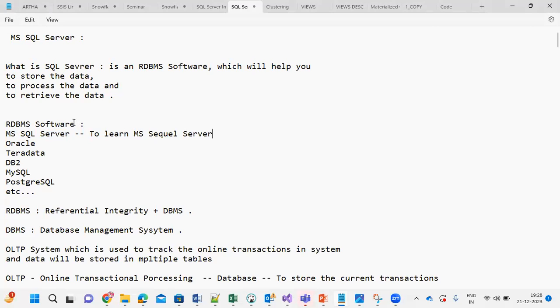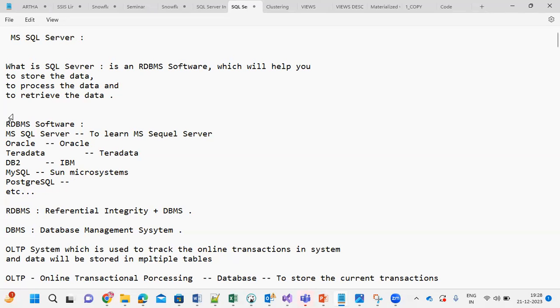Like this, among RDBMS software we have different products. This one is from the Oracle company, this is from the Teradata company, this is from the IBM company, this is from Sun Microsystems, and this one is from Postgres, not sure.